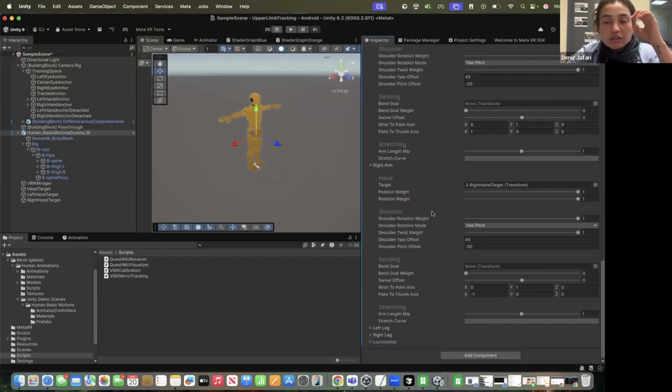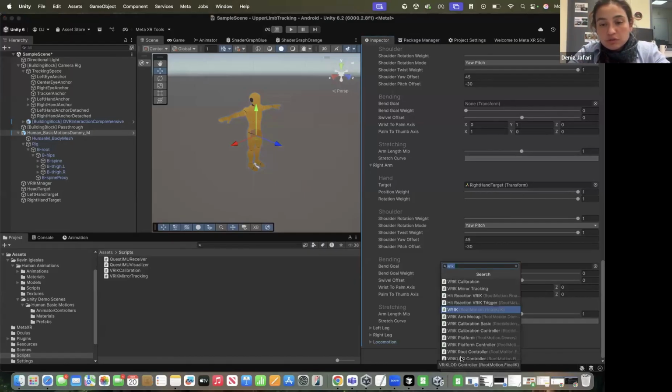What I mean is it 100% uses the heads and hands and the head's controller to do the inverse kinematics and accurately track the real-time position.